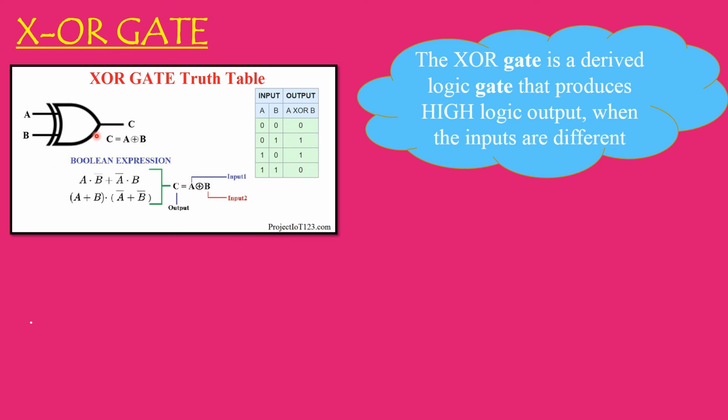So this is the symbol of your XOR gate and the output logic expression is C equals A XOR B. This is the operator symbol of your XOR. So these are the different forms of your Boolean expressions. Always remember this is mostly used for simplification purposes. Whenever you see this expression, you can simply replace it with A XOR B. That is A dot B bar plus A bar B. So this expression we call XOR.